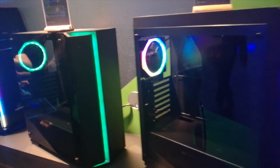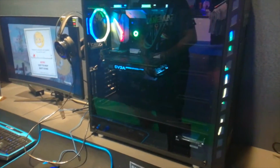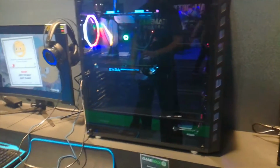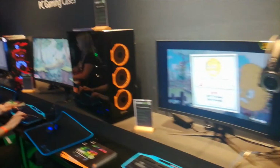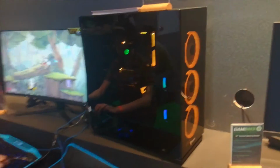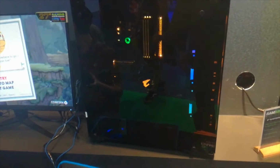Have they got a price? RRP, £80. It's not bad. That's tempered glass. I guess it comes with the RGB fan as well, which is cool. Big case. That looks nice though. It's slight tinting of the glass, but it's not obnoxious. This one looks nice as well. It's got the Corsair style of having the glass front panel, but it's not a Corsair, which is a win in my opinion.